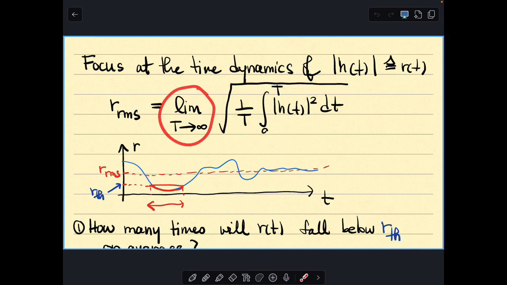What is this? Limit t to infinity, what does this mean? Anyone? You take the limit, you take t to be very big, to infinity. So you're not looking at finite time, you look at the whole time. You find the average over the whole time, so you end up with some number, and that's going to be the average.